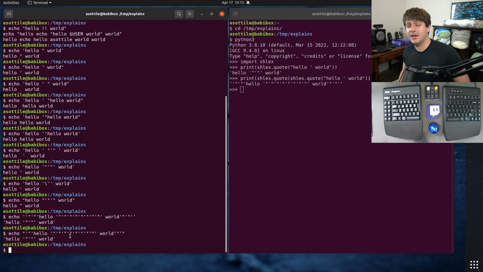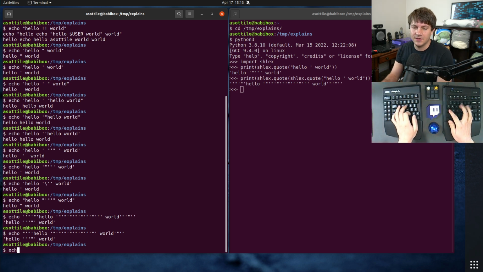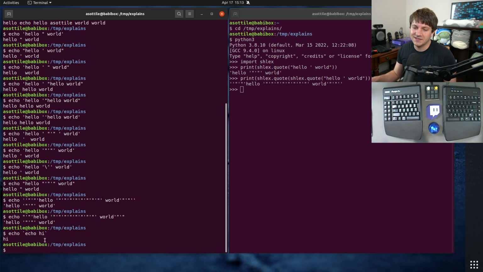There is one other thing that I wanted to cover quickly, which is backticks, which make a subshell. So if we did echo hi in backticks, for instance, this will produce hi, and then this command will get hi as an argument. I don't like using backticks at all in Bash. The main reason is they are not nestable. You can't put another subshell inside of this. Well, you can, but it's a little fiddly and buggy and doesn't always work correctly.